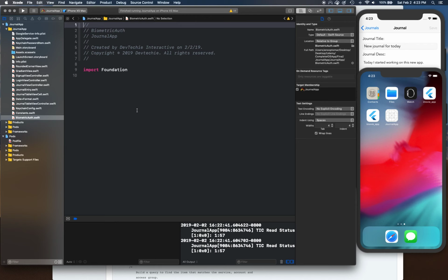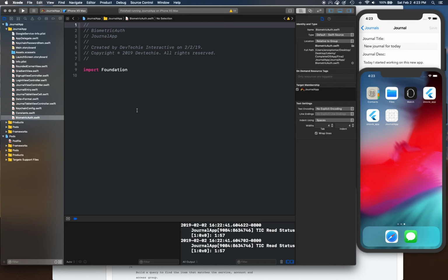iPhone XS or iPhone 10 and above have Face ID as the biometric authentication feature, and from iPhone 5S up to iPhone 8 Plus, you have devices that support Touch ID.